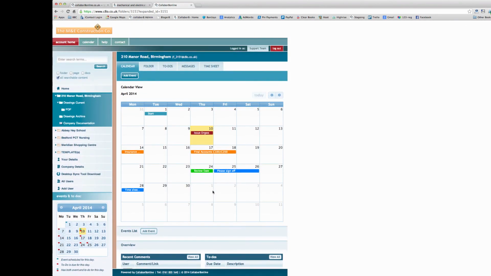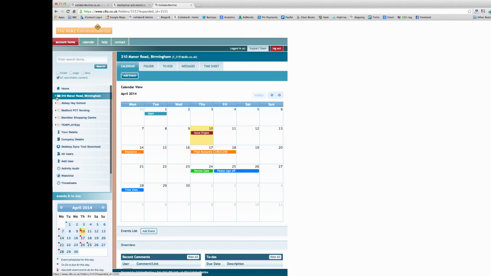So there you have a very quick overview of Collaborate Online. It gives you the ability to store and share your documents, access from anywhere, remote site, home, location, wherever, mobile device as well. Share it selectively with clients and communicate with email integration with all of your team, on all of your contacts and colleagues.